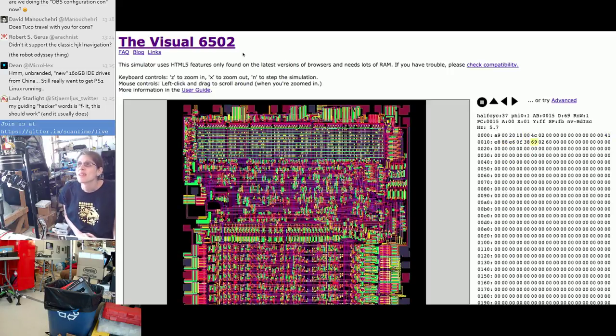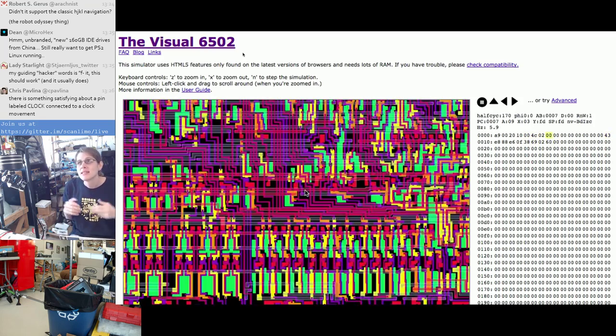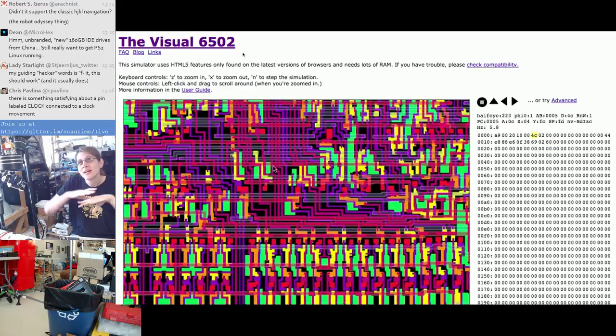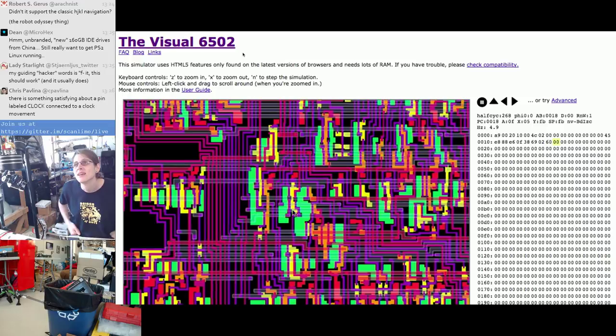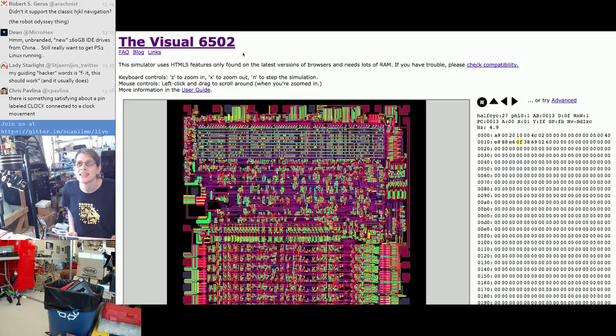Yeah. I also just had to show off the Visual 6502, because I was kind of on the topic of, well, the Robot Odyssey thing. This is something where it's kind of rare, but you get to reverse engineer basically all of the Lego blocks that the original engineers put together to build this thing. You're just tearing them all apart to about the same level of detail, which is very satisfying. It's a rare thing, because usually you're just reverse engineering along kind of one narrow path.